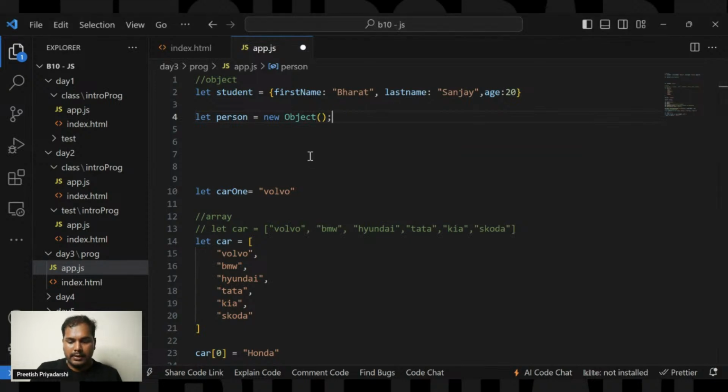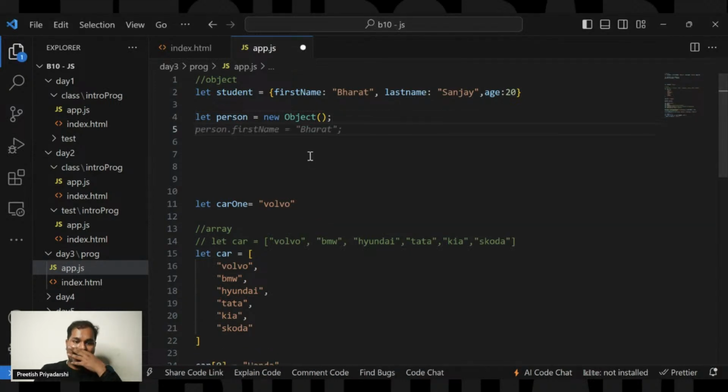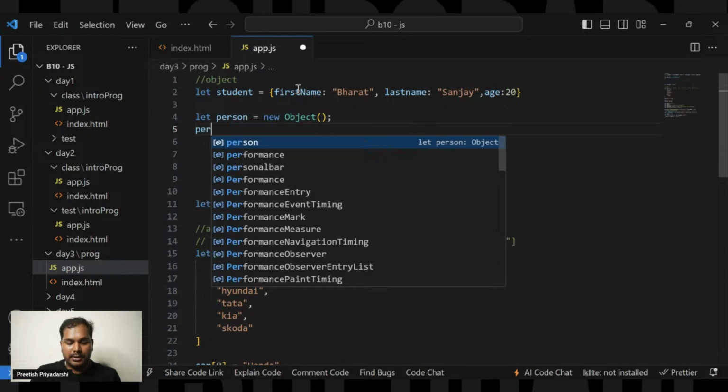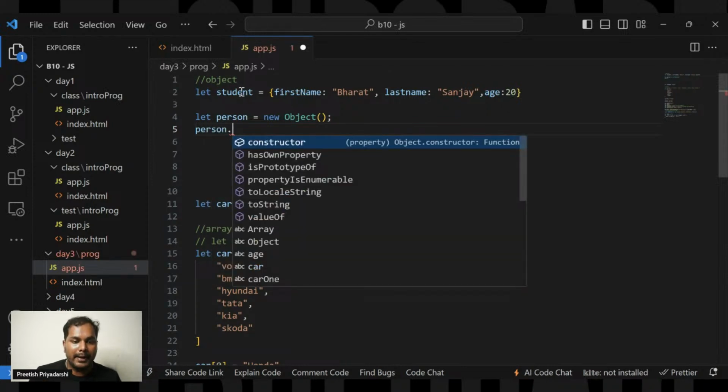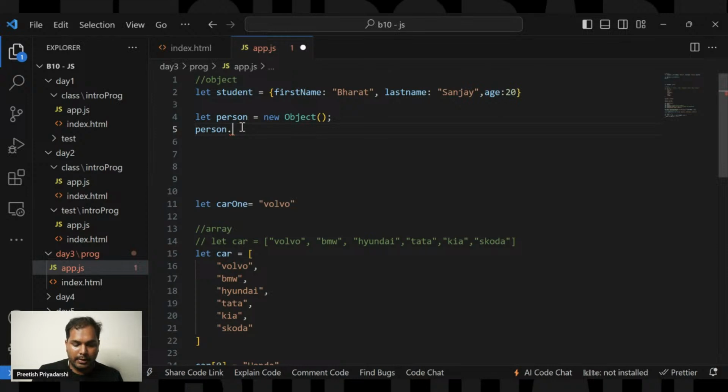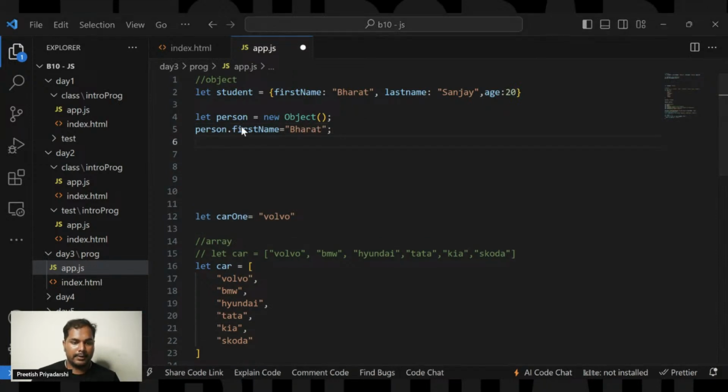Now we have created an object. To add different properties to the person, I'm taking a different instance so that you can compare the student and the person. Person dot first name equals, let's say, Bharat.